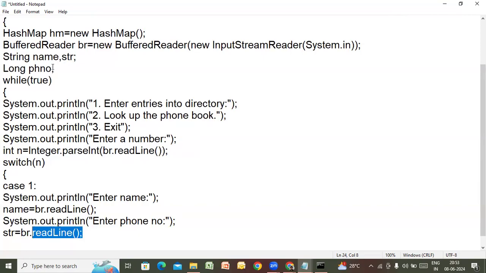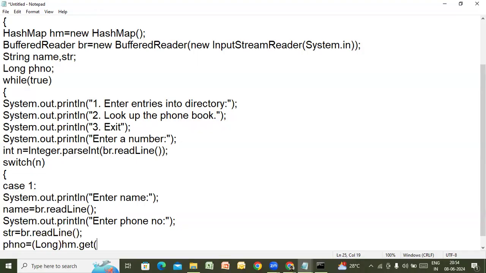We have taken earlier phNumber, right? So phNumber is equal to, how to convert, typecasting operator long. Typecast operator long, and then what to do? hm dot. hm is the HashMap object we created, right? First time, hm dot, what to do? get method to retrieve that. Get what?